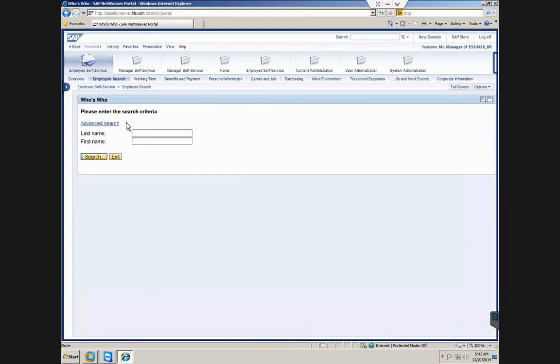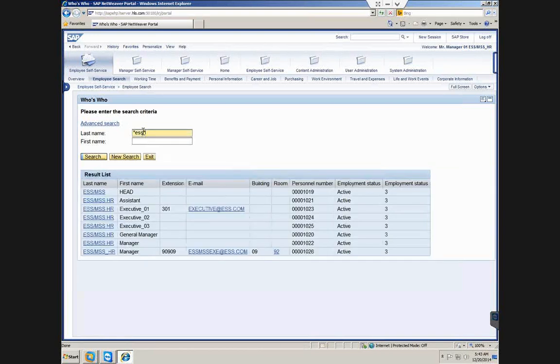Now, when you click on that Who's Who, the system has taken us to the screen where it has given some simple search with the last name and then first name. Here, if you are searching for employees, for example, we are trying to search with the last name star ESS star.